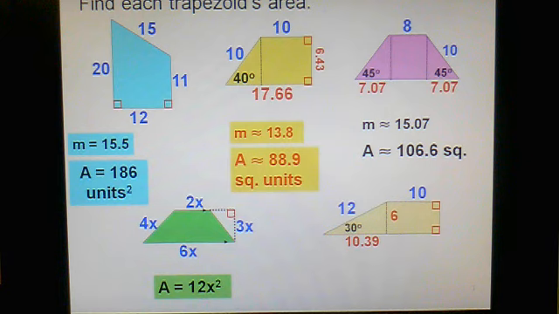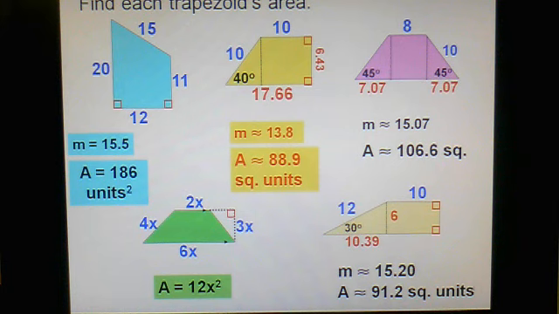And again, at any time you should be thinking about pausing this. If you're just copying these numbers down, there's pretty much no value in this PowerPoint other than making you better at copying things down. I'd work through these ahead of time and try to pause and go, wait, did I get this? Did I get that value? Hopefully you get a mid-segment on there of around 15.2. That's, again, adding the 20.39 plus the 10 and divide by 2. And I think then you multiply this by your height by 6, and you should get around 91.2 square units.